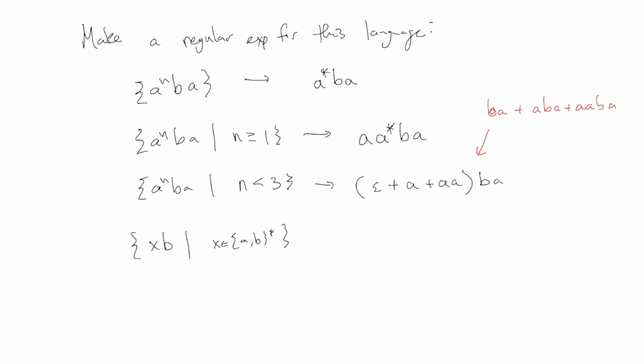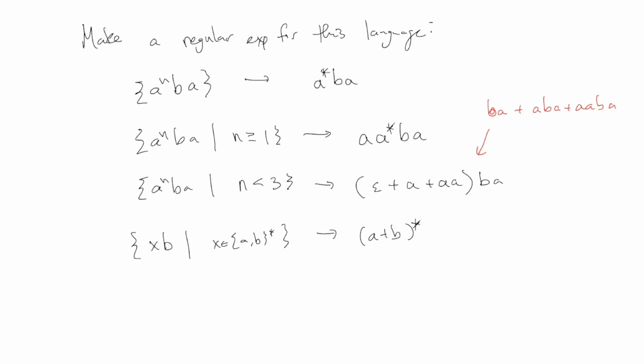Right, that is any string which ends in a B. This is a common pattern that you're going to see often. When you see basically an X, which could be anything, the way you write that in regular expressions is this: (A+B)*. If you think about it this way, when you do (A or B) star, the iteration through the star means this could give you any possible string involving A's or B's.